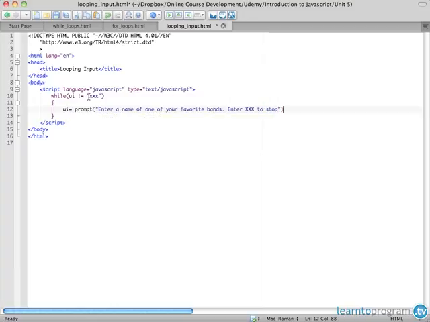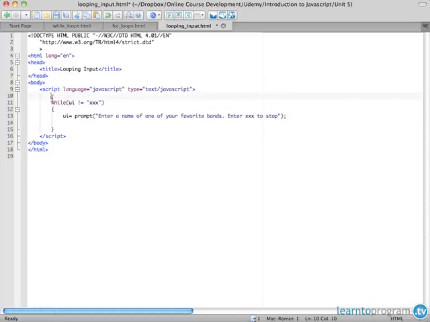Oops, let's make this consistent in casing, just like that. All right. Now I forgot to declare UI. That's important. So var UI, and I'll initially set that to a blank string.